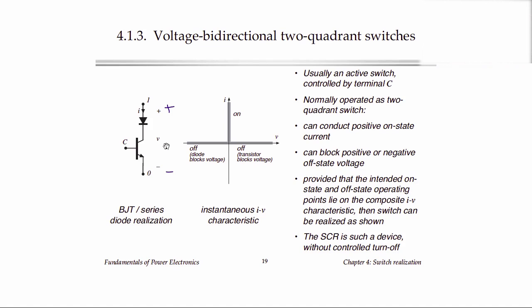On the other hand, as far as conducting current, you can see that this switch really only is designed to work with positive current when it's on. If the current reverses polarity, of course the diode will become reverse biased and turn off, and with reverse polarity the transistor in general isn't designed to conduct reverse current either. So we can only have positive current, and so this is a 2-quadrant switch in which we can conduct positive current only, but block either polarity of voltage.